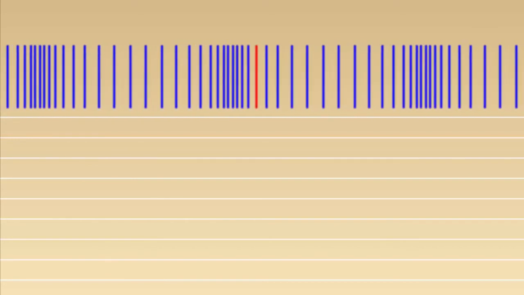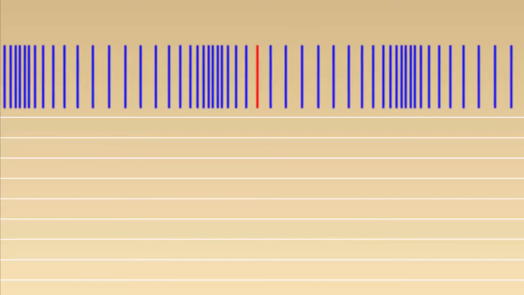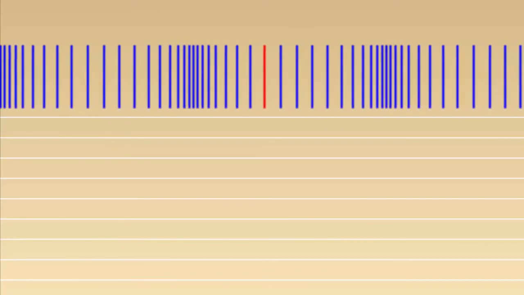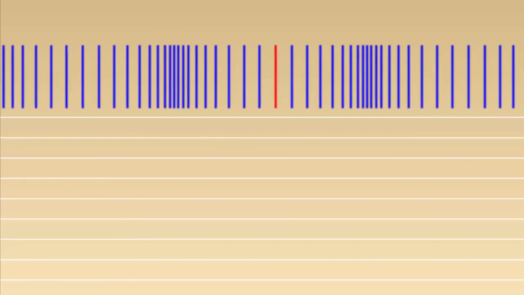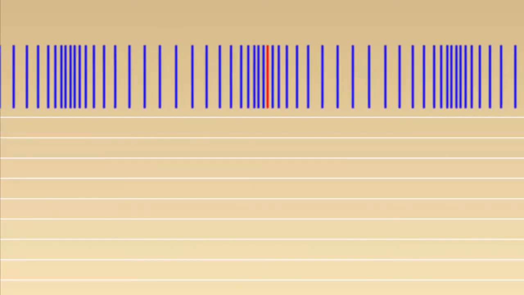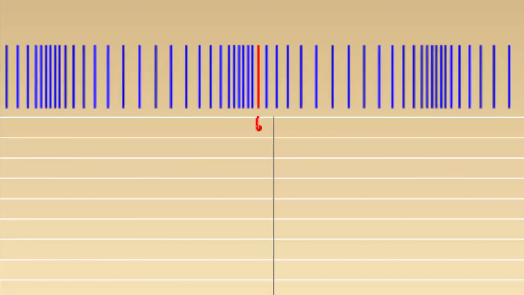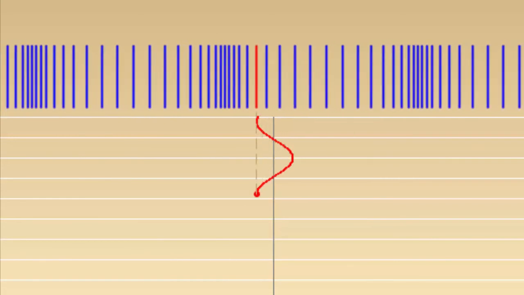Observe the red bar, which represents a particle in the medium that the wave is propagating through. It looks as though the wave is moving to the right, but the particle itself is oscillating back and forth in the horizontal direction in simple harmonic motion. This is more evident when we plot the motion of the particle as a function of time. We can see that it traces out a sine wave.